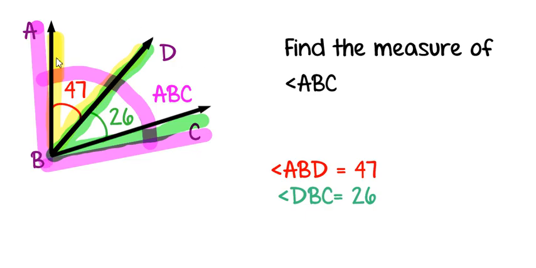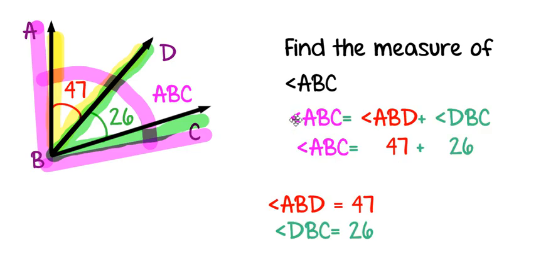Well, I know if I add the parts, I can find the whole. Just like in the area model of multiplication, if we had the parts and we put them together, we found the whole. So here the parts of ABC are ABD and DBC. So if I take these two parts and add them together, I can find this whole. So to find ABC or the whole, we are going to take the measure of ABD, which was 47, this part here, plus the measure of DBC, which was 26. So when we add these two together, we find that the measure of ABC would be 73. So I noticed that in my final answer, I make sure that I put the degree symbol. So ABC, the whole is 73 degrees. So here we composed an angle. We took the two parts and we added them together.